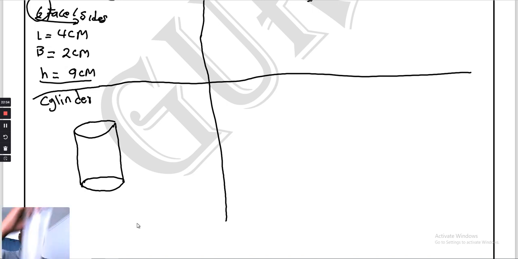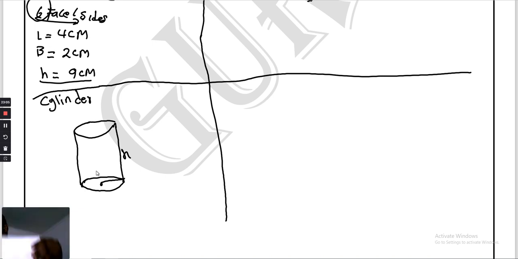Like I said, I gave you the example of this glass. On this example now, what can we observe here? Why do we say a cylinder is a 3D shape? It's because we can see the height. Remember when we were dealing with the 2Ds, what could we see? We can only see the circle and the rectangle around the circle.